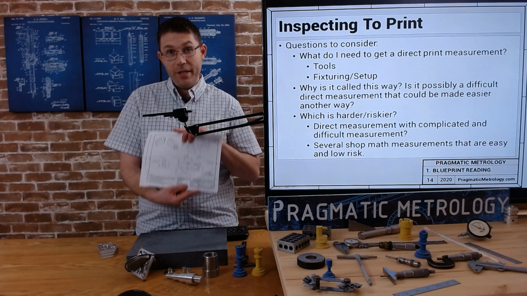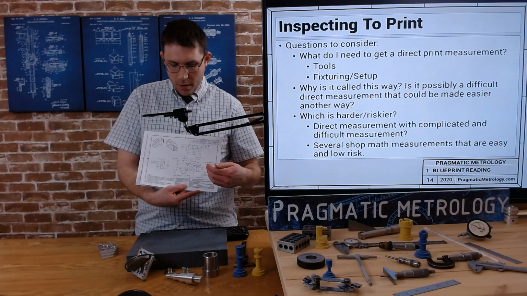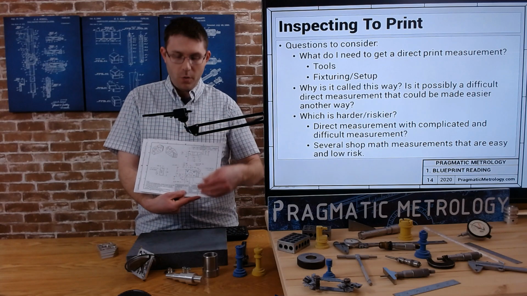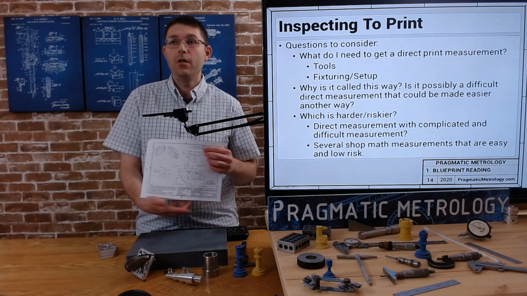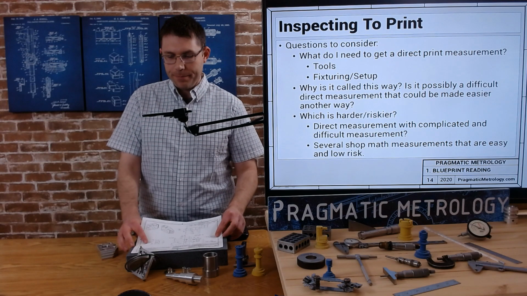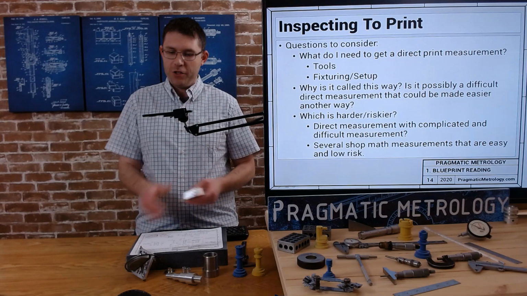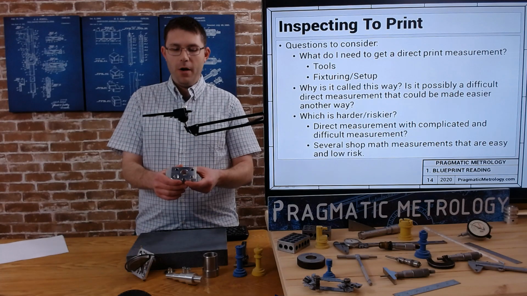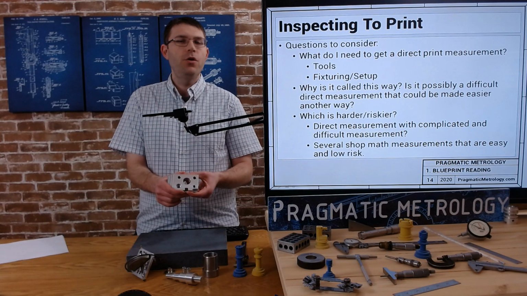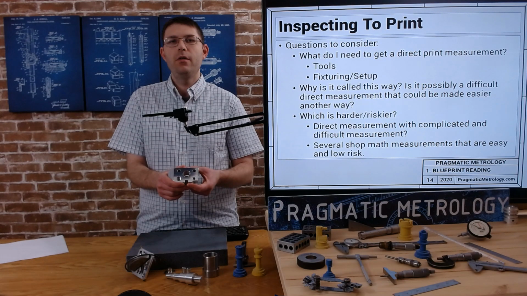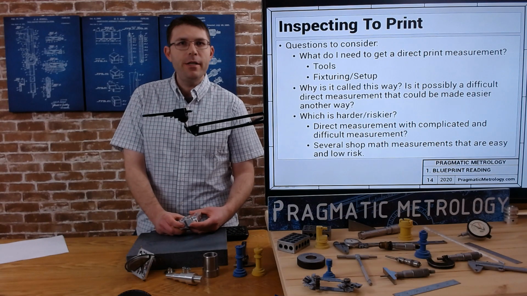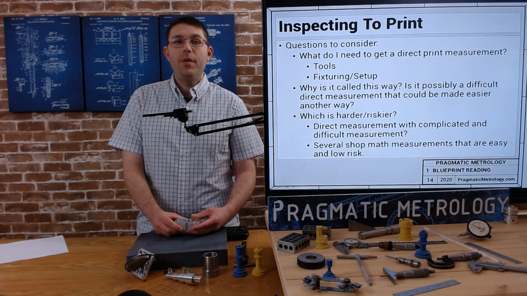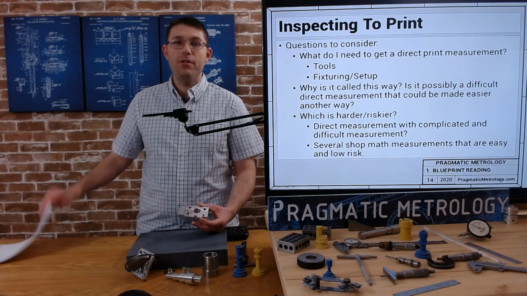So the print and the tolerance. You're looking at the datums and where things are called, as well as the title block tolerance or the specific tolerance next to the feature. What I should never do is take this print, set it aside, look at the part, and decide how I'm going to measure it. You don't do that. You need to know your requirements. Now maybe you've got the world's greatest, most accurate optical CMM and nothing beats it, but most of the time you're going to have to use this as a guideline.